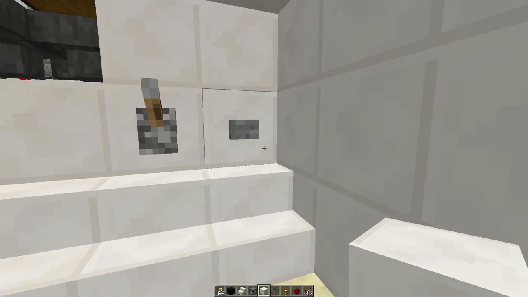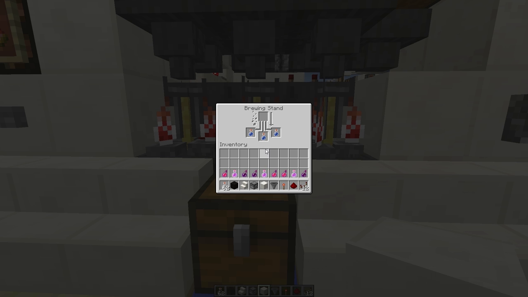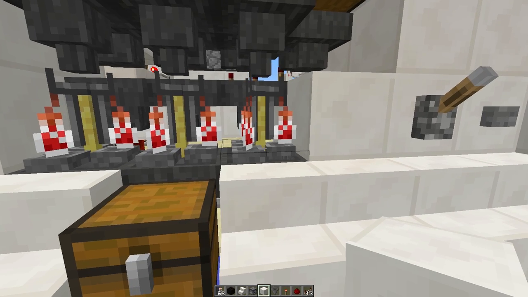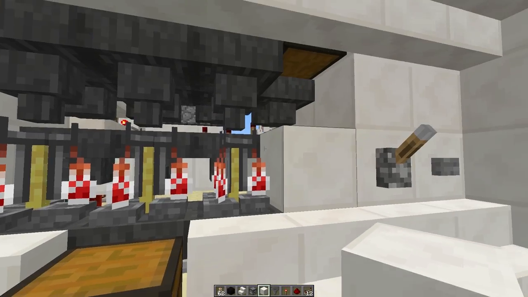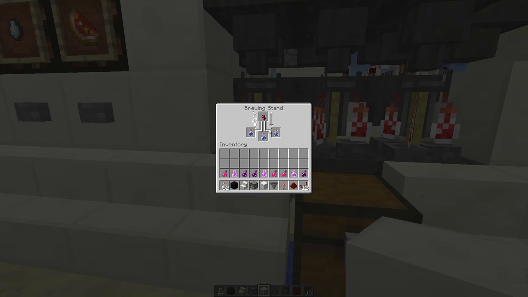Yeah. So let's brew. Well, this had better work this time. I mean, it was working before. It's been working, but we've got our nether wart there. Spider eye, spider eye, fermented spider eye, glowstone, and gunpowder in the right order. The other thing I don't like, of course, is you can see through here because of the locking potion refilling mechanism. But yeah, we'll let those brew for a second.